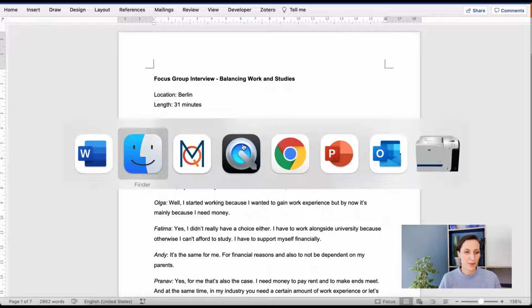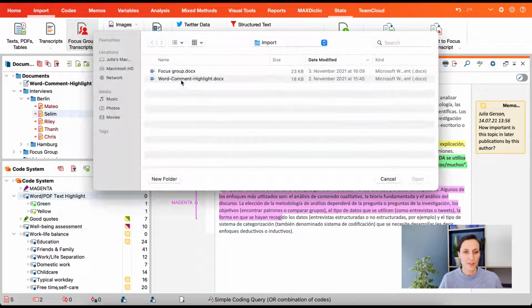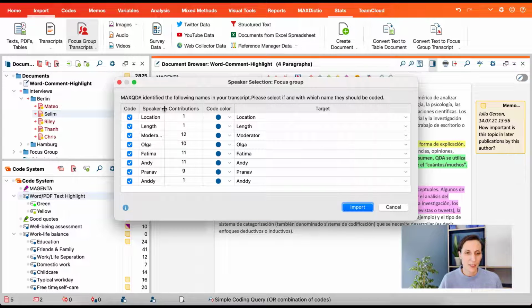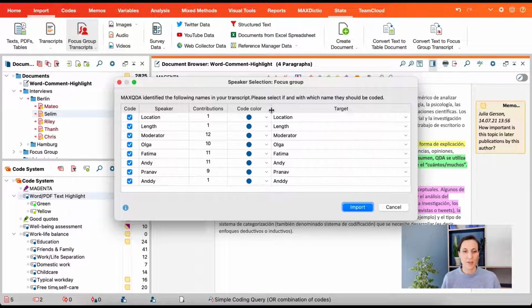So now what you can do is you just go into MAXQDA, you go and import the transcript that we just looked at, and MAXQDA will show you a little dialog of all of the speakers that it found. So you can now go in here and say, okay, location, deselect them because you don't want to import them as speakers. And you can check if any of your speakers had a spelling error somewhere. So I have Andy, and I can see this should be the same person.